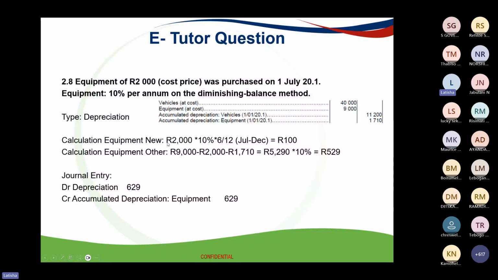But even if, let's say, you miss that point and you don't do that, you would still get marks for calculating the diminishing balance method. You would just use 9,000 minus 1,710 multiplied by 10%. So you would still have the logic correct, but you would just not reduce this. But it's important, I think, to first look at all the information in the question and read the information provided in detail, because if it's not explicitly mentioned that it's excluded, we assume it is already recorded in all instances.